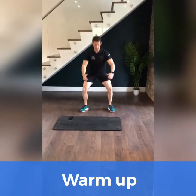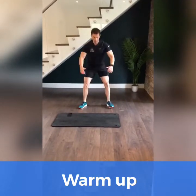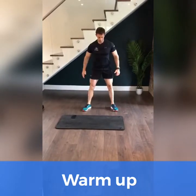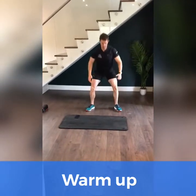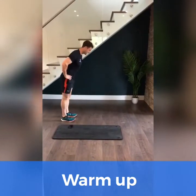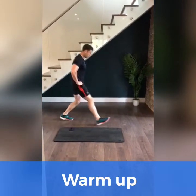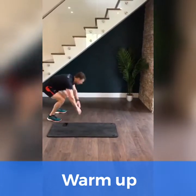Stay wide and squat. Sit back, push up. Pick it up, faster tempo. Step together and lunge. Lunge forward, push back. Alternate the legs. Every second leg. Long straight forward, big push back. One more. Walk out, up onto the hands. Walk it in onto the hands. Push back up top.